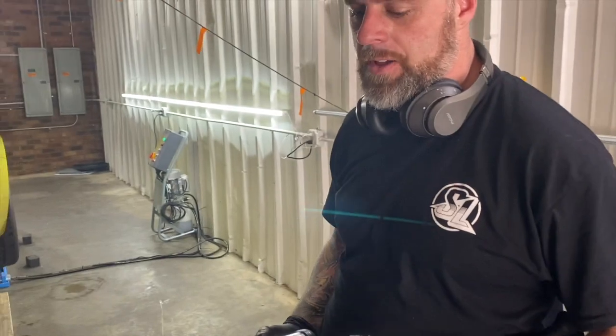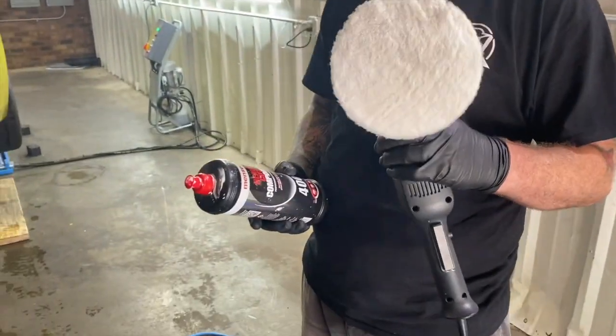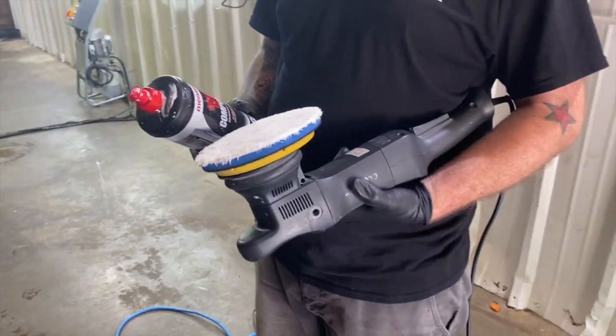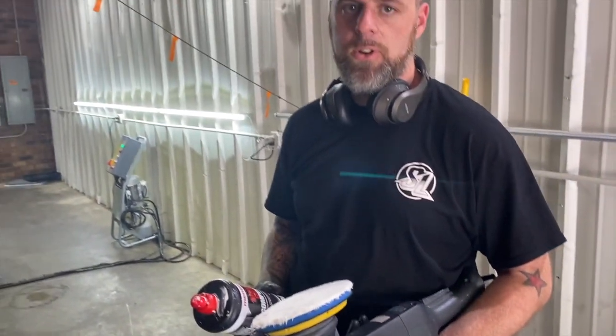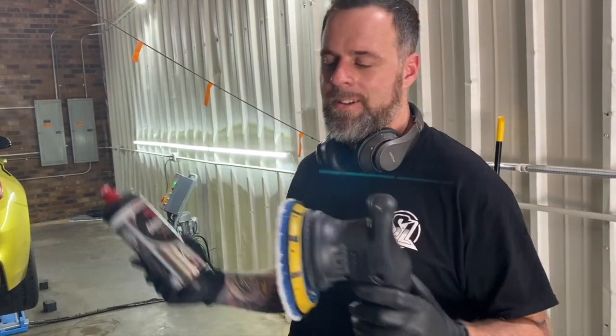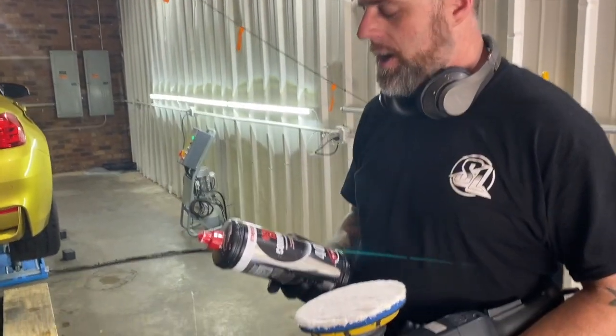So we're getting ready to compound this. Roots is in the shop, but I bought this cheap Chinese clover when I first started, like 6-7 years ago. I've never had a problem with this. It cost me $100 from China. It is what it is.